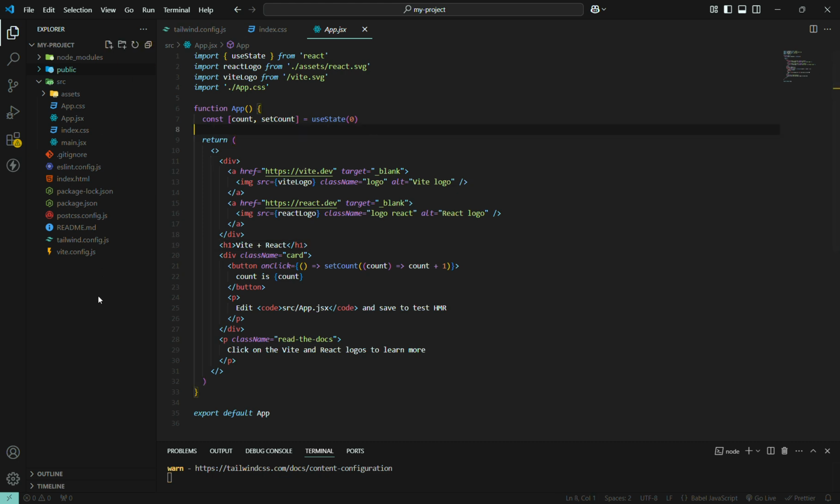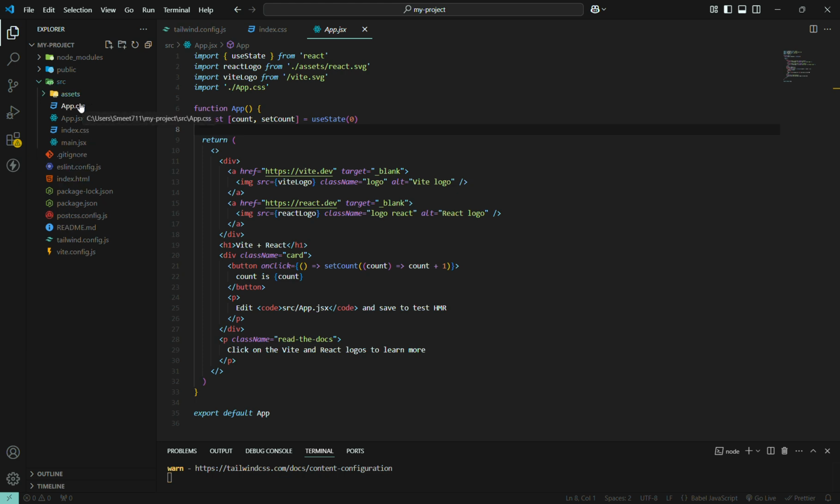So in this video we will see how to create the first component in ReactJS. First, you will see the structure of ReactJS. You can see we have a node modules folder, and a public folder in which we have the SVG. The source folder is the main folder where all the main code is written. You mostly deal with this only.